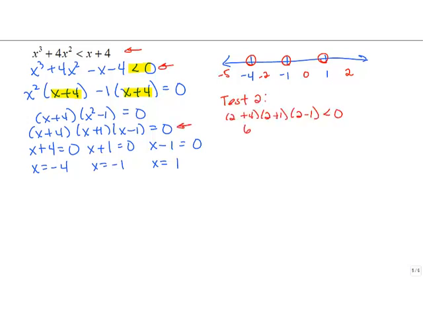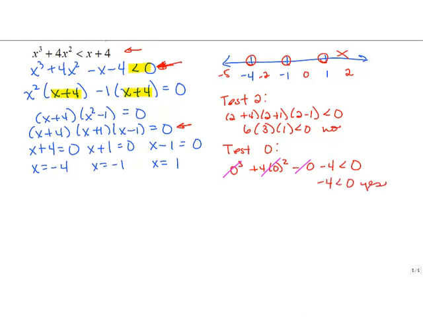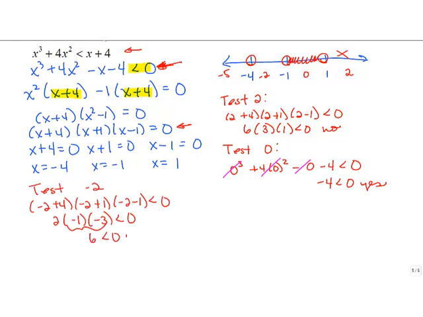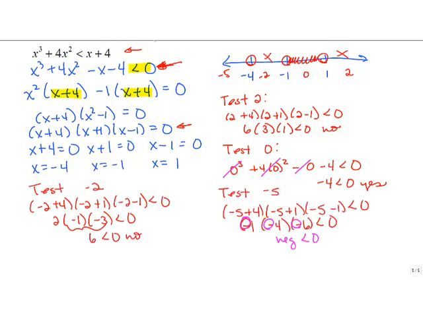Follow the same procedure as before. Again, you can choose what form you want to substitute your test value into. This time I'm using the unfactored form because the arithmetic is so much easier. Once again, I'm just using the signs here, but you could also do the arithmetic if you want to. Shade and write your answer.